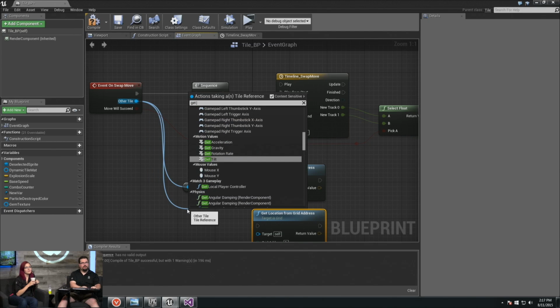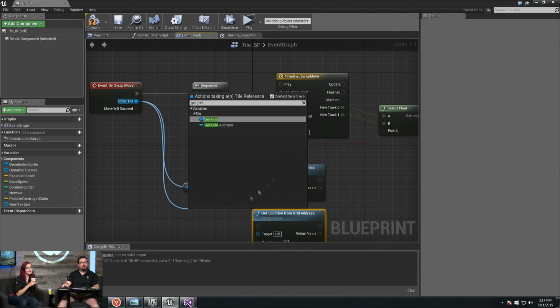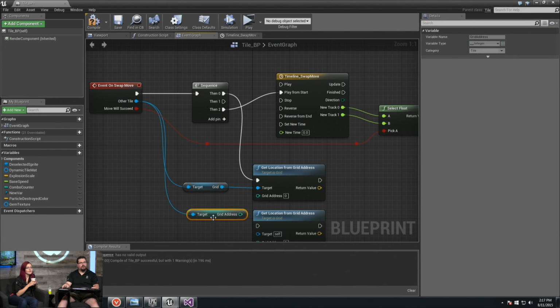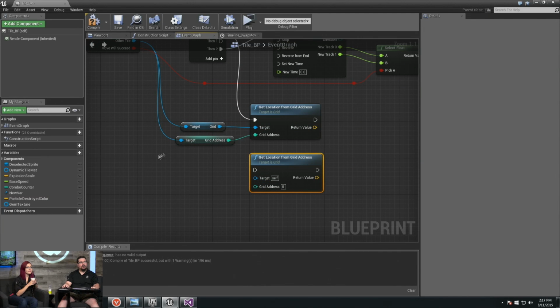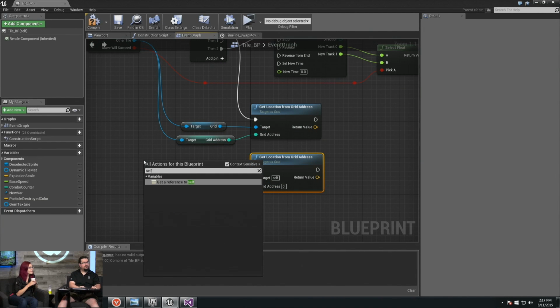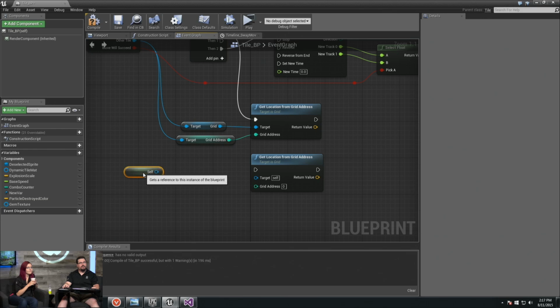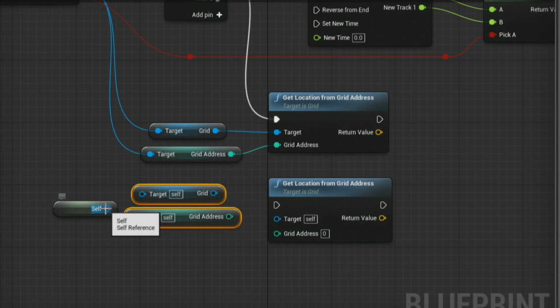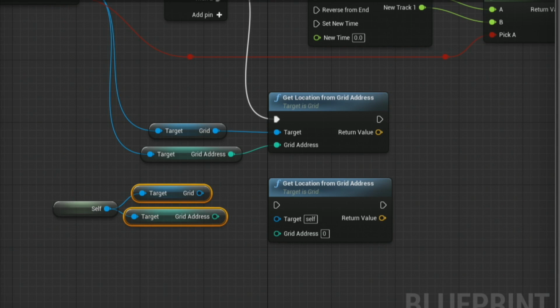Yep. And then there's another variable in here where we're storing our grid address. We'll say, hey, we want to call on the grid, get our location, here's our address. Give that back to us. And then we can do the same thing for self. So we'll just go ahead and grab a reference to self, which just allows me to duplicate these out really quick. I mean, these are just variables. We could actually just pull these in from the side, I believe.